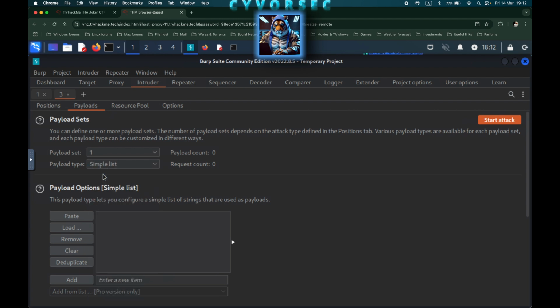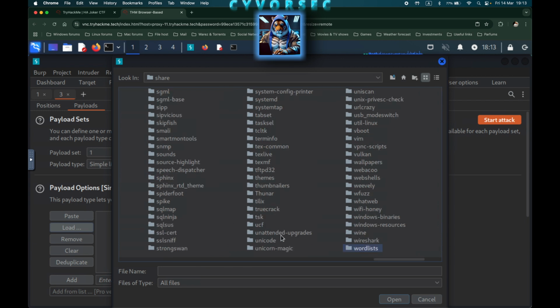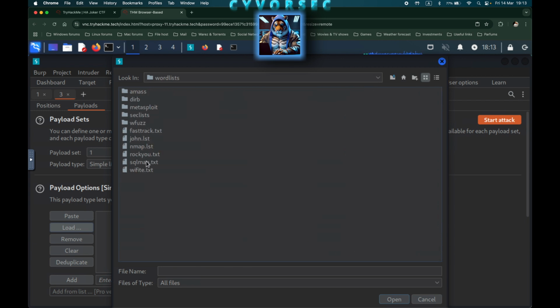Payload type, simple list. Here you will load your usual wordlist, and you will load the RockYou list. Okay, I won't do that because it's a very big list and Burp crashes. So if you get some luck, it won't crash.